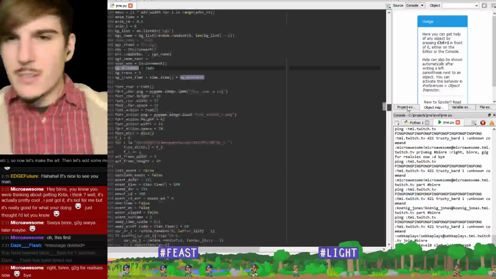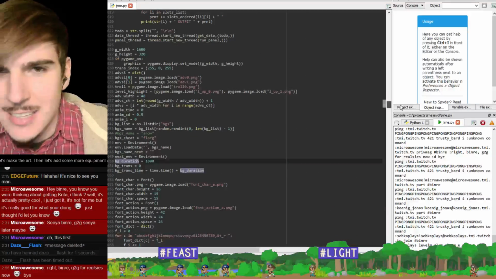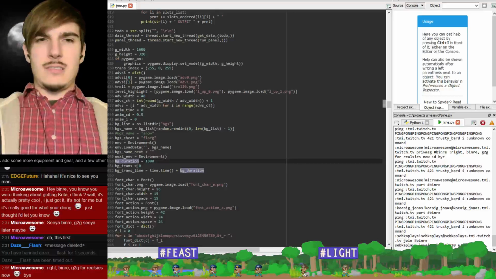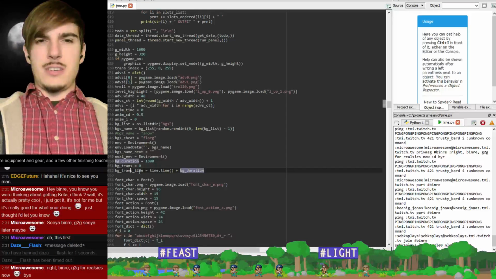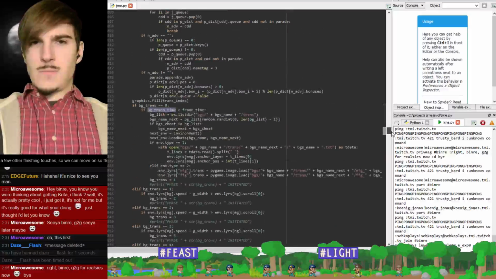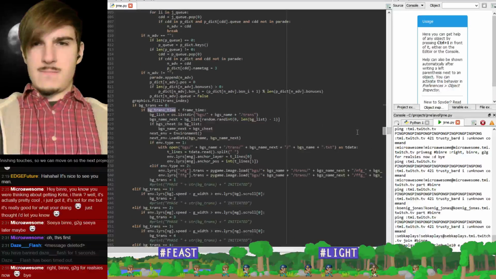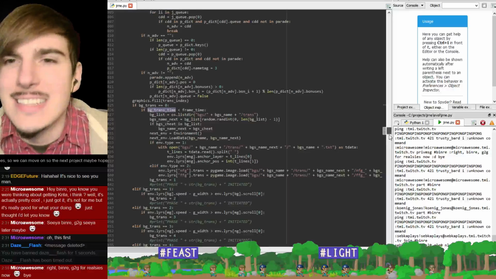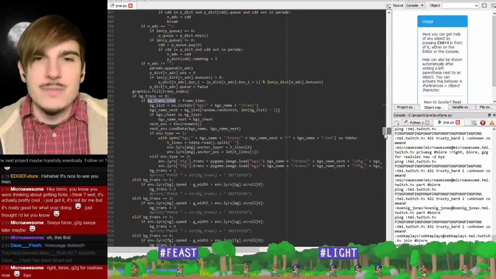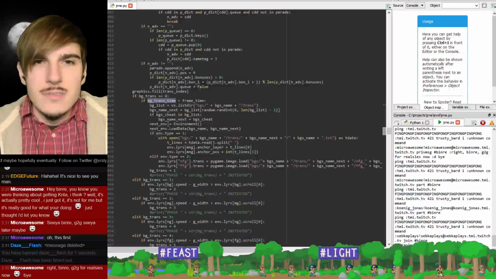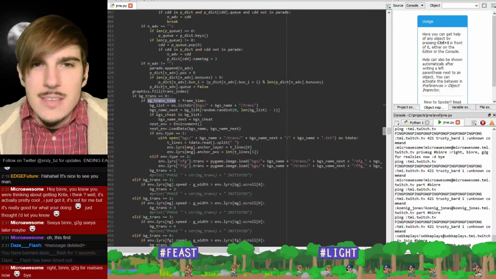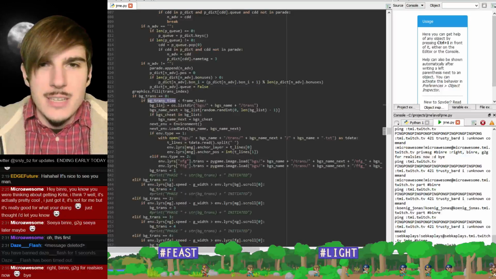Whoa. Wait, there are no references to BG duration in this document? Oh. Yeah. Oh, okay, BG transition time. Wait, did I accidentally delete something important? How are there no references to BG trans time is less than frame time?